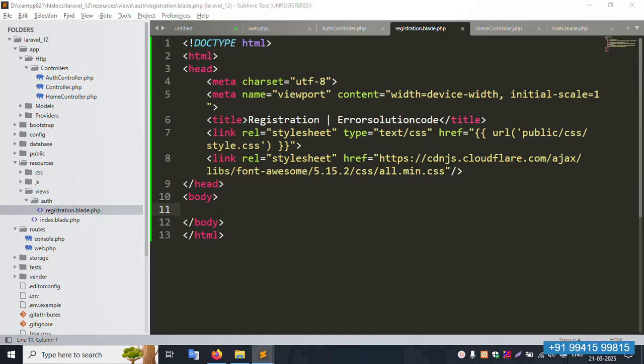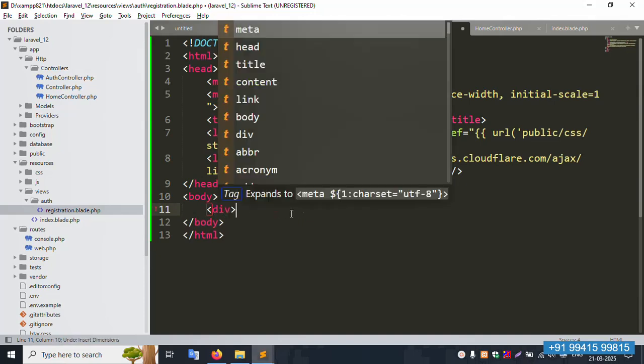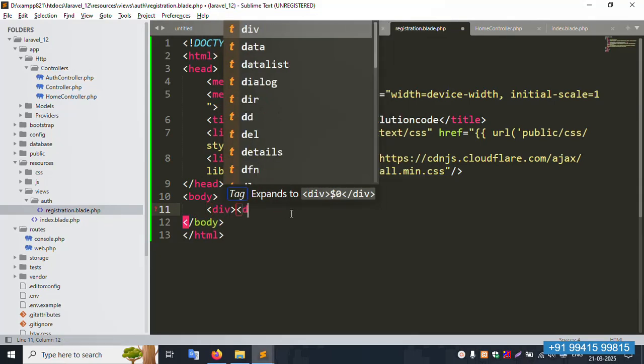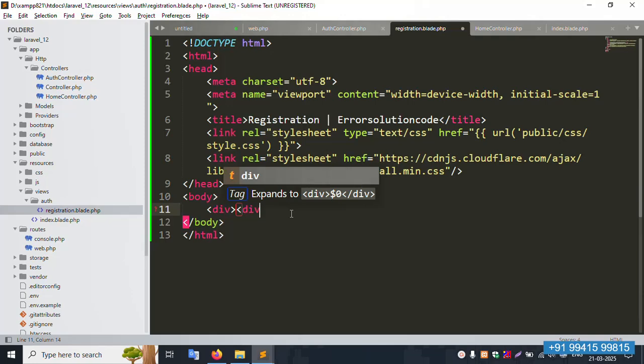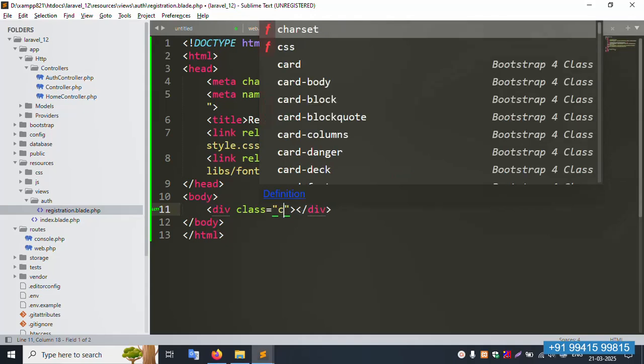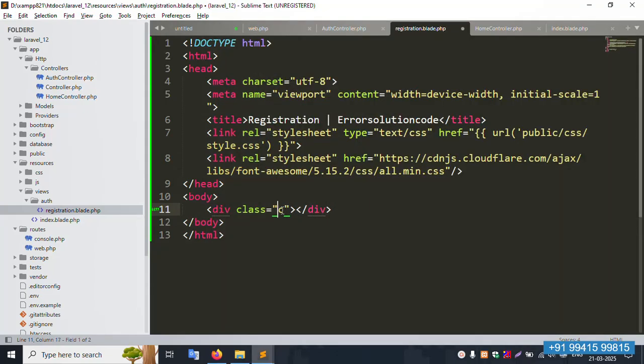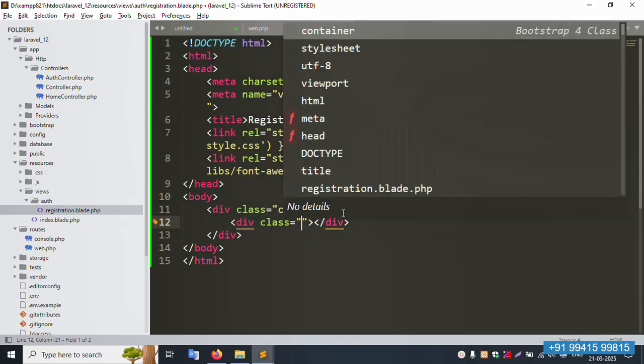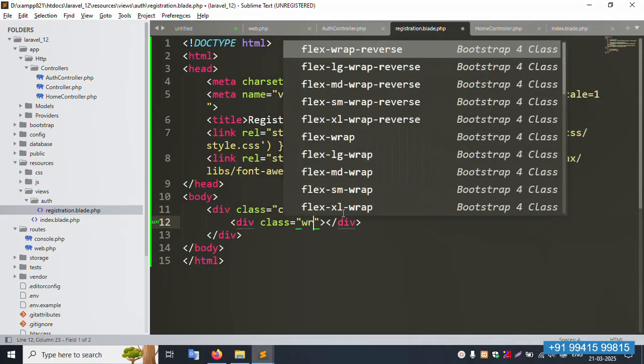First of all, this is a div container. Div, okay, div class container. This is the class container, successfully save the file. Inside this, a div class wrap.